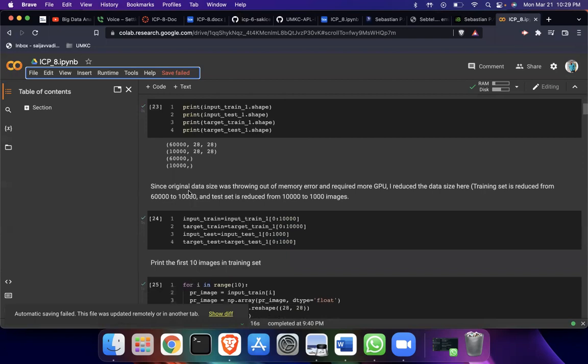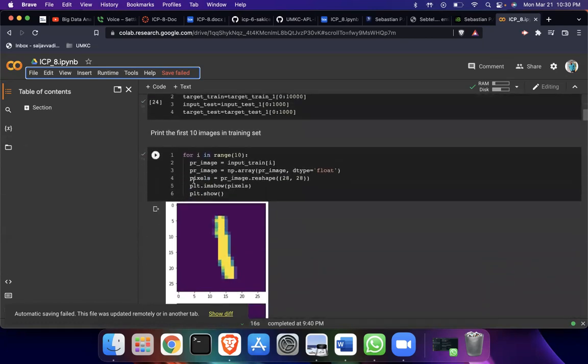Since the original data is very large and our GPU cannot tolerate this, we will be reducing the data from 60,000 to 10,000 for the training set, and for the testing set from 10,000 to 1,000 images. We'll be printing the first 10 images in the training set.